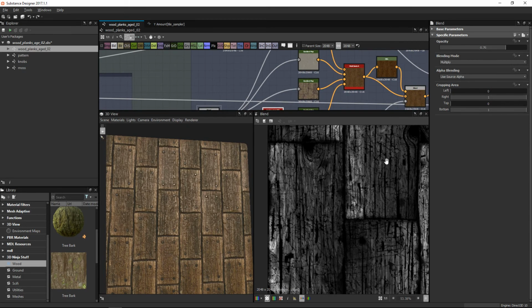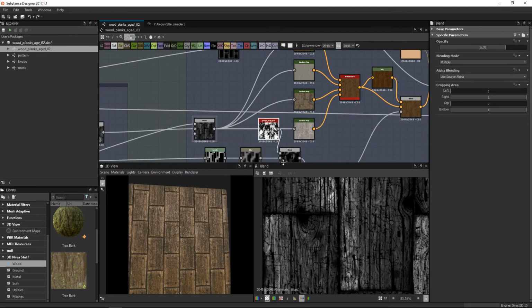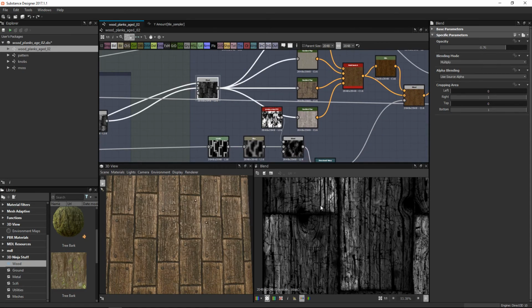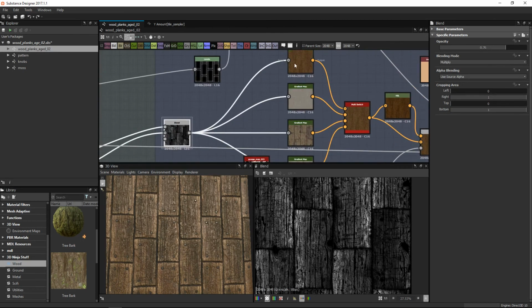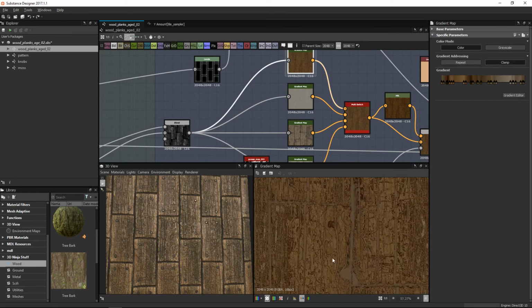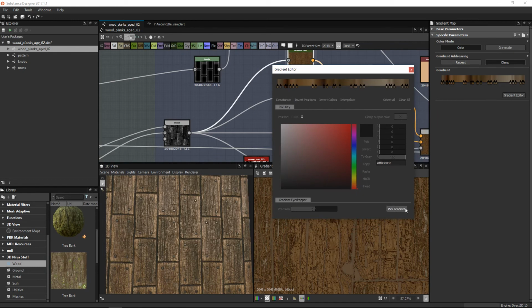So this becomes all my detail. Then I just pipe that here. Let's move this down here. So here is that grayscale map that has all that intricate detail that I want to feed into my color map node. You can see I feed it into my color map node, and I just use my gradient editor like this. So here's my gradient editor, and there's a pick gradient option. So I do pick gradient.